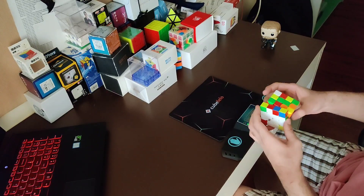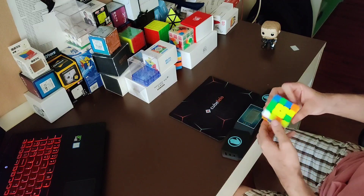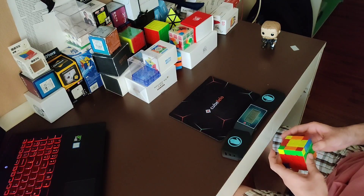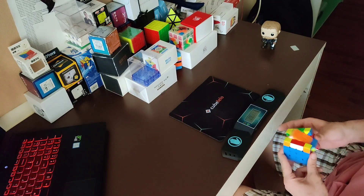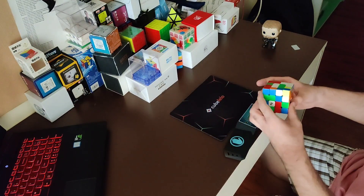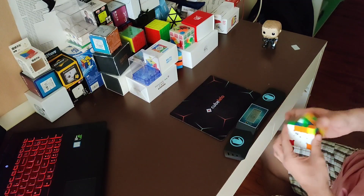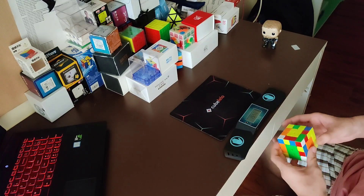This cube is honestly so versatile. When I got it out of the box, it was very fast and insanely flexible because the tensions were very loose. However, I found that the performance varies greatly depending upon the setup, which is quite good. I've been able to slow down this cube a fair bit and make it more stable, similar to the Aosu WRM. But if you want, you can keep it a bit loose and have a fast and flexible cube as well — it gives you the best of both worlds. Overall, getting this cube is sort of a no-brainer because you'll be able to set it up to your preference, no matter what that preference is, and of course it's cheaper than the rest.